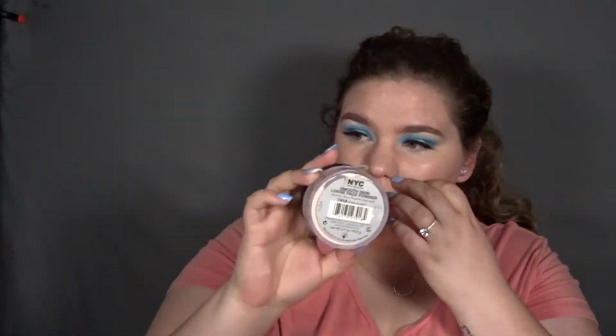And I'm just going to take my NYC Smooth Skin Face Powder. I've had this for quite a while. This is in translucent. And I'm trying to actually use it up. I think it is pretty nice. I don't know how it is with photography because I don't take pictures ever.